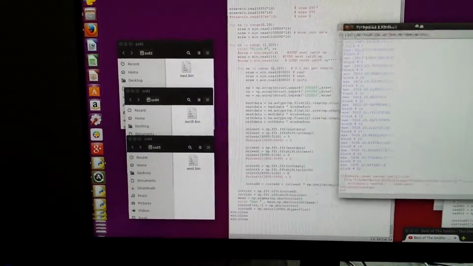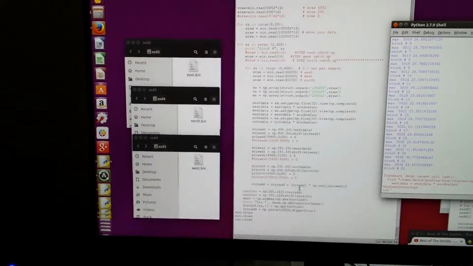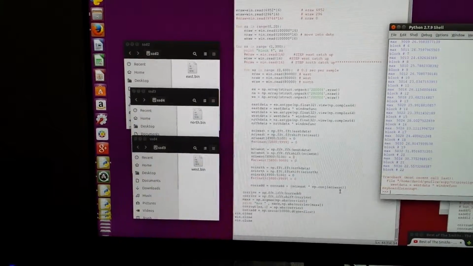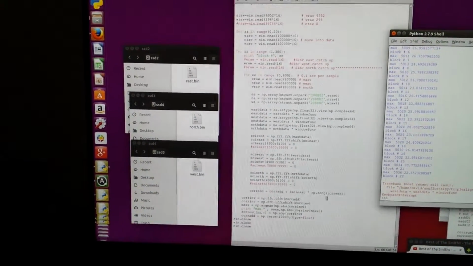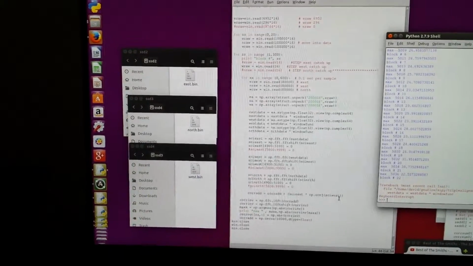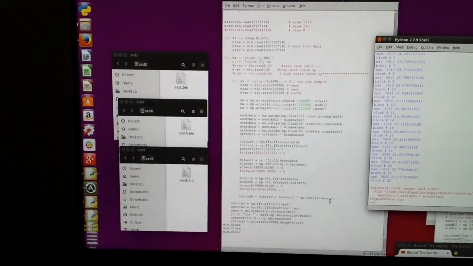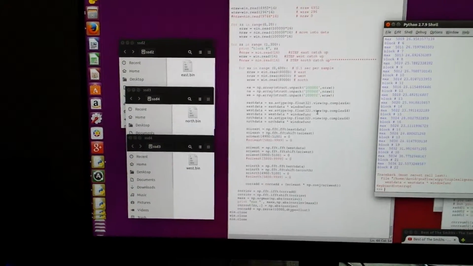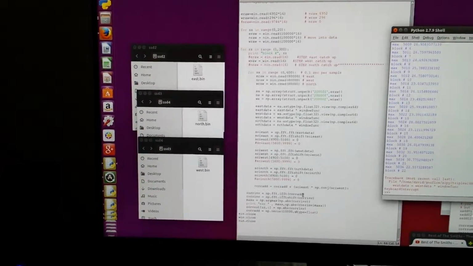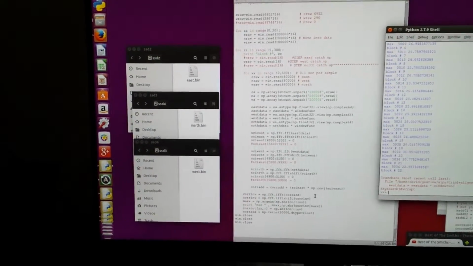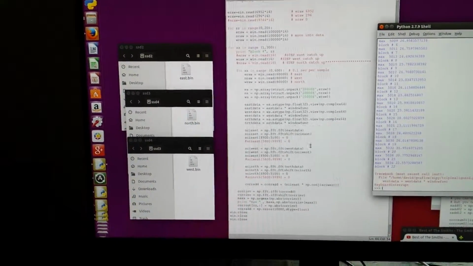So I repeat that process by changing, and I get three baselines. Here's one, east and west. I'll do east and north, and then I'll do west and north. And once I can confirm that all three baselines are generally well aligned by this FX correlation followed by the inverse Fourier transform method, I can easily find out how the signals are aligned. And that's what this program does.